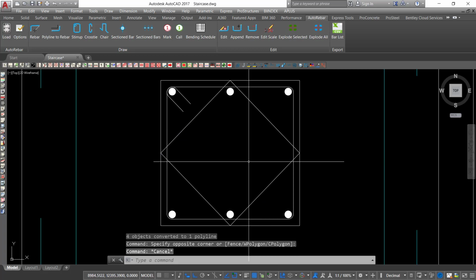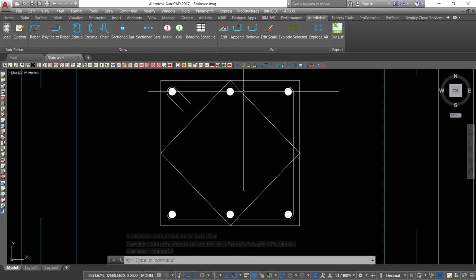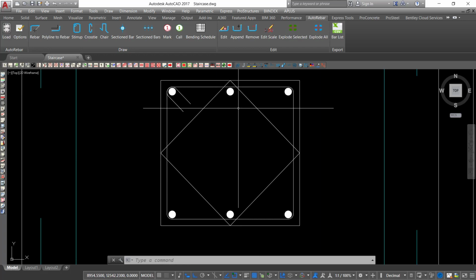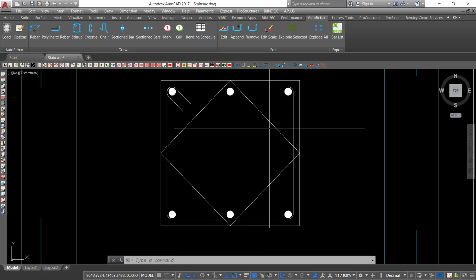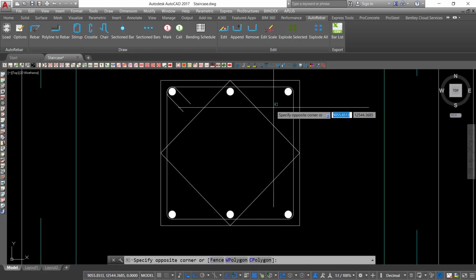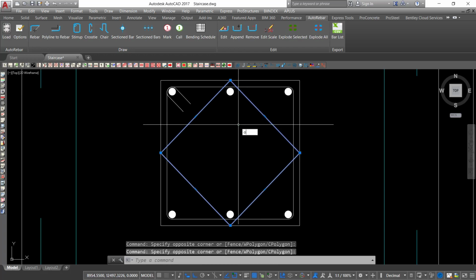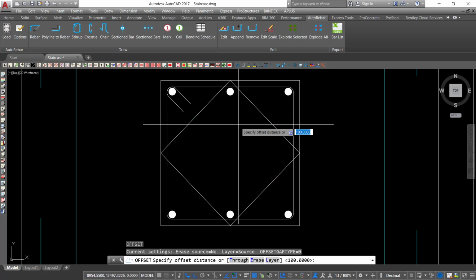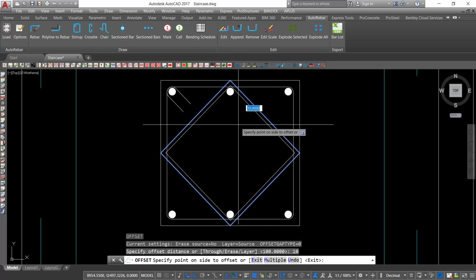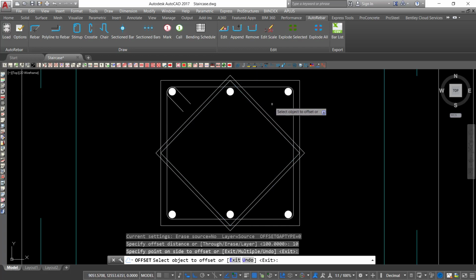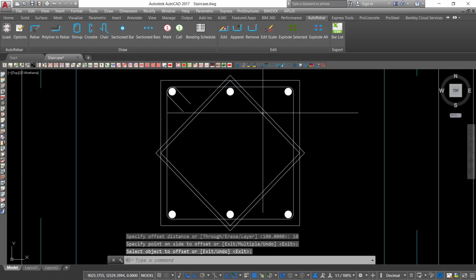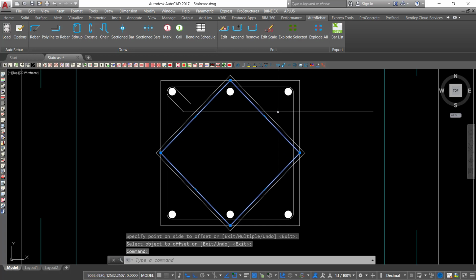So we want to place other stirrups here. So how do you do that? To make this look more presentable, first of all, let's do an offset of this line. Select on this, then type O, enter on your keyboard, and type 10. We want to offset with 10 millimeter outside. That's correct. So we want to get rid of this inner line.